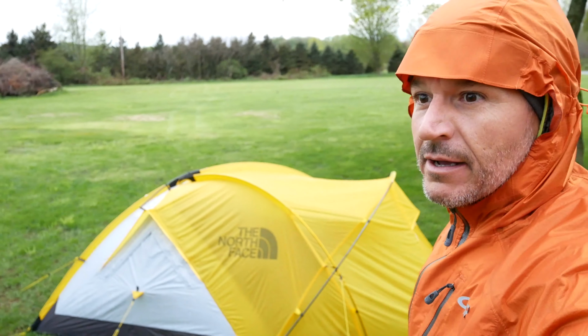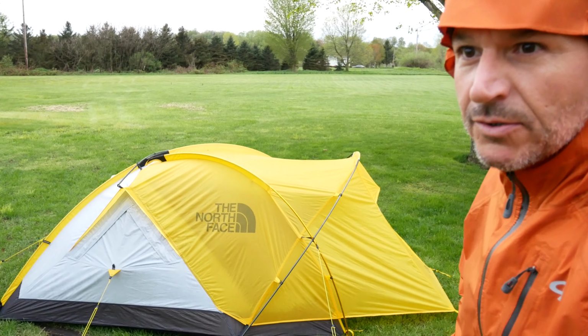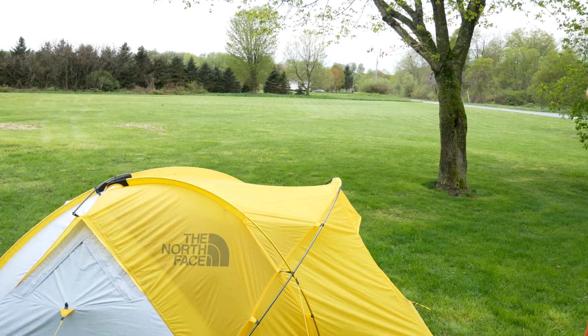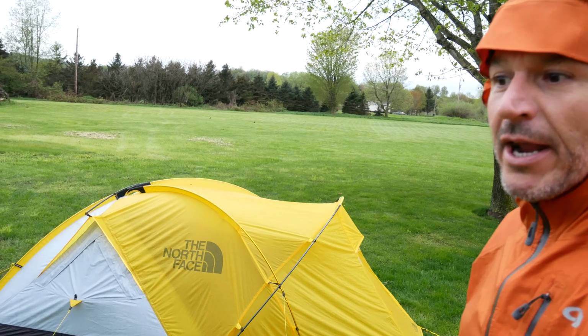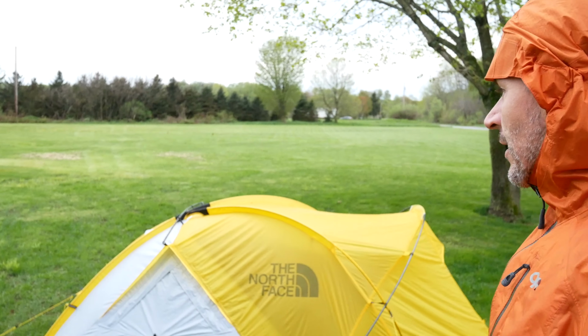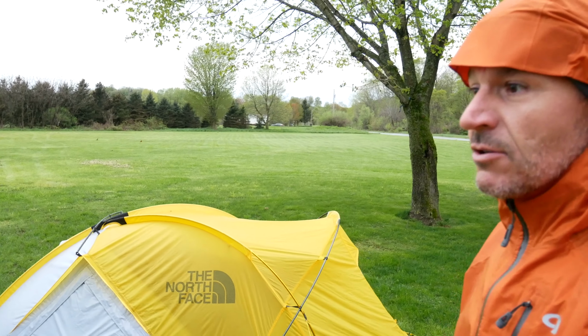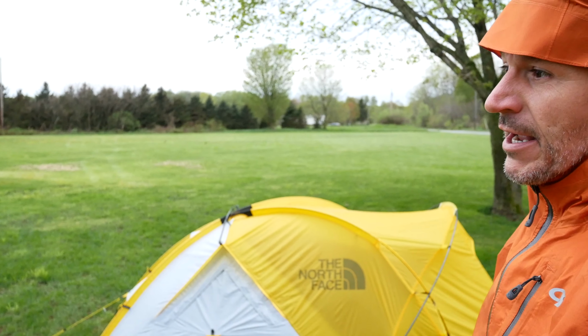Morning, everybody. Finally got a chance to take the North Face Alpine Guide 2 tent out and set it up in a rainstorm, like I said I was going to do, just to see if it was going to leak in rain. Did fine this winter in snow, and I thought, well, since North Face says it's good for lower elevations and warmer weather, let's see if it can handle any rain.